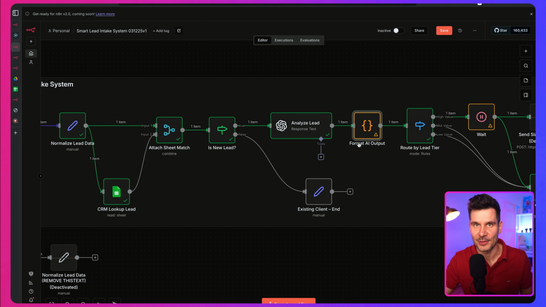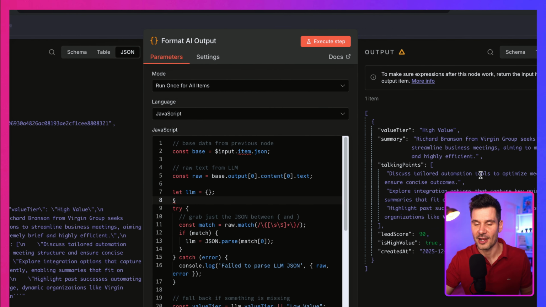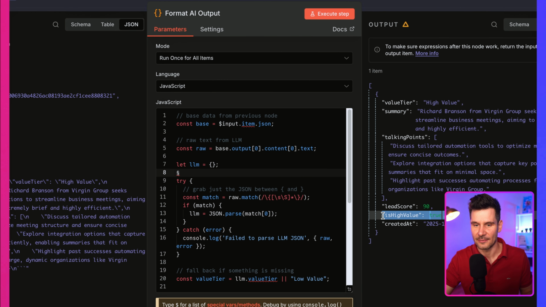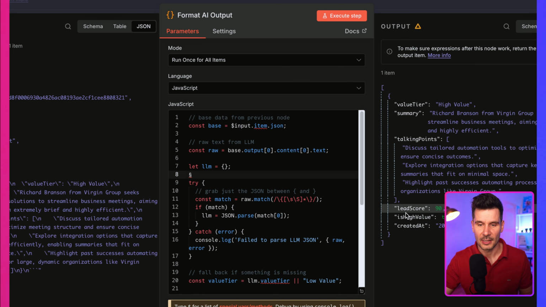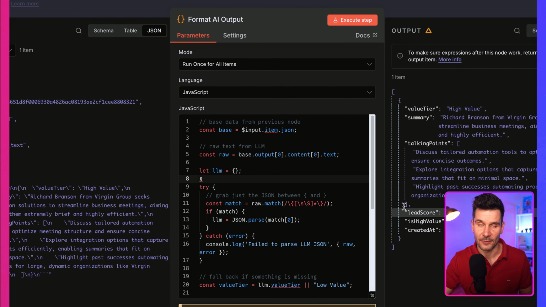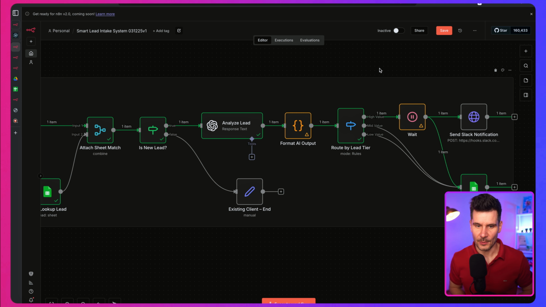This is the perfect time to use the code node. So I use a simple JavaScript snippet here to add a timestamp and format AI's output into a more structured output for my CRM. I also added the lead score and whether a user is high value or not. And if you are struggling with code, ChatGPT or Gemini or Claude can help you with coding a lot. So if you need to parse text data, for example, these sort of tasks LLMs can do easily for you. So we have our value scores, we formatted the outputs.